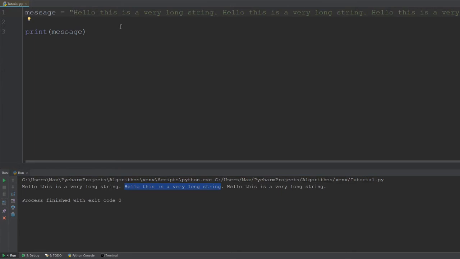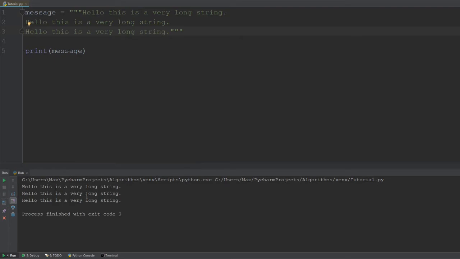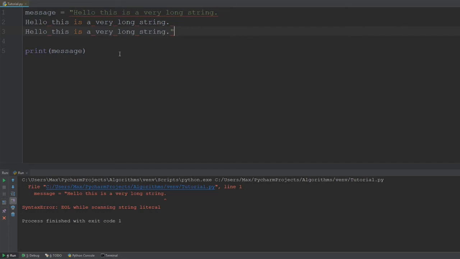So in order to do that, you have to use the quotation marks, and you have to insert three, both at the beginning as well as at the end. So we're going to insert it at the end over here. Right, now what you can do is you can start the next sentence and the next line and go ahead and do that again over here. And if we run it, you'll see we'll have what we wanted. Every single sentence is in a separate line. Now, of course, if you don't believe me, we'll remove the double quotes, go back to the single quotes, and now you'll see that it's going to give us a bit of an error. So if you're going to write your text in multiple lines, like I did here, don't forget to use the triple quotation marks at the beginning and the end.